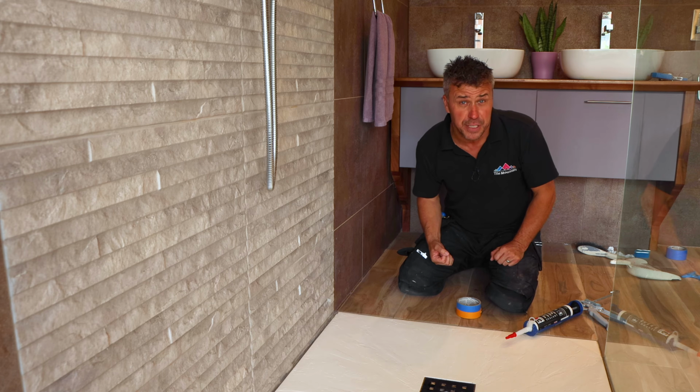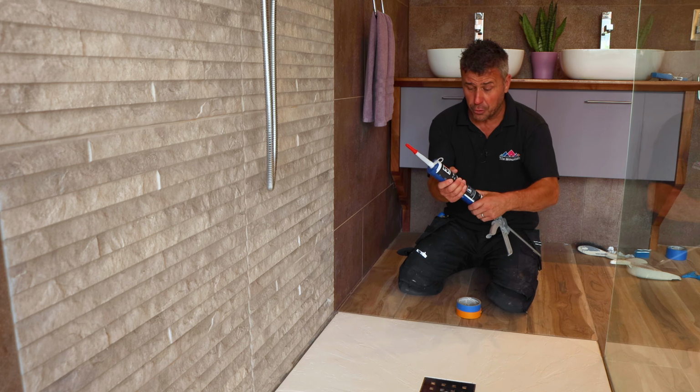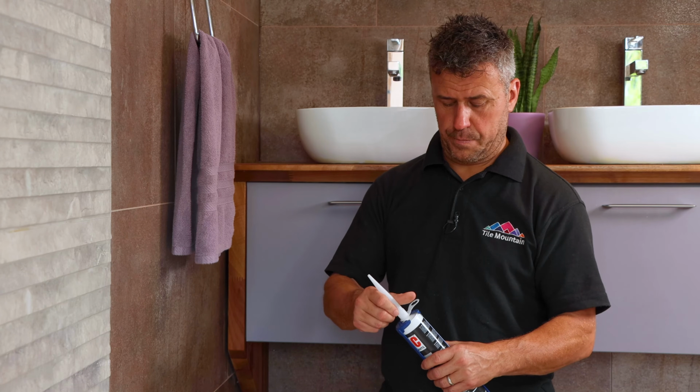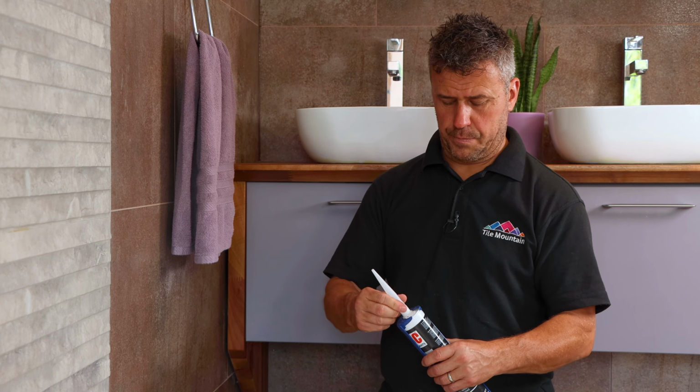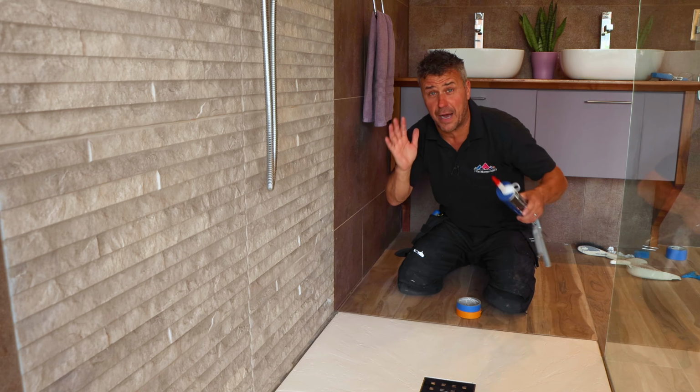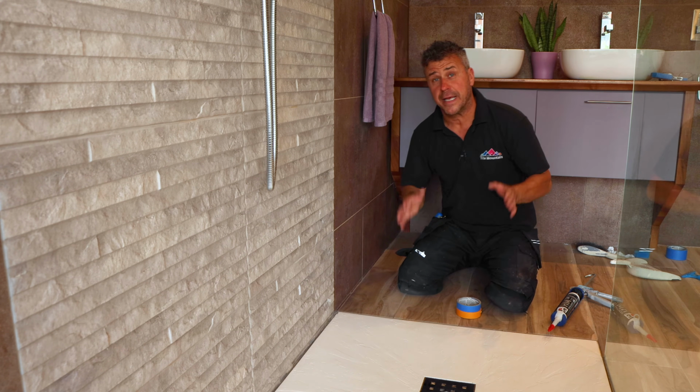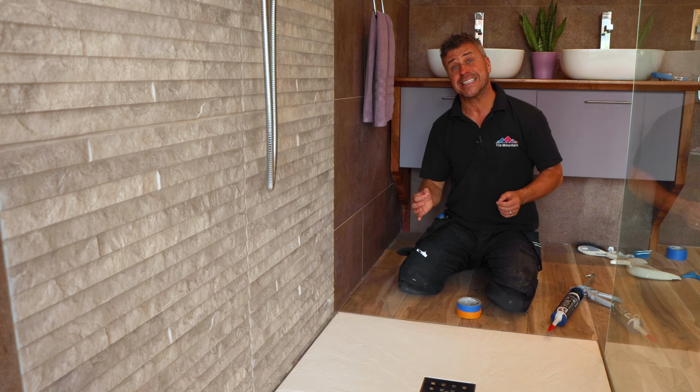Now if you're experienced using it, you can simply get your cork gun ready, trim the edge of your nozzle and run a line of silicone in there, shaping it up with the end of there and the right amount of pressure. However, if you haven't done that before, and it can be quite tricky, here's a couple of little tips to make it easier for you.